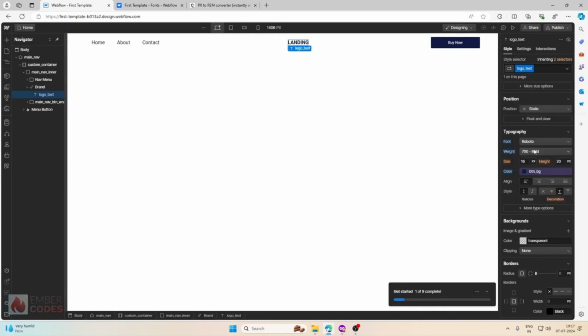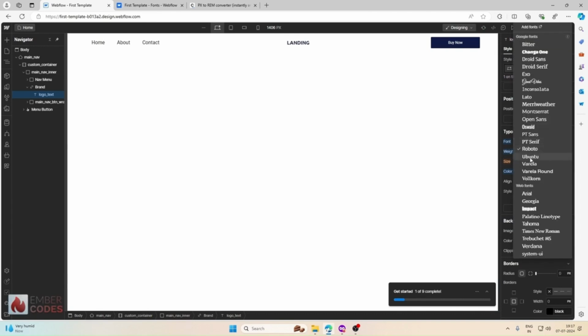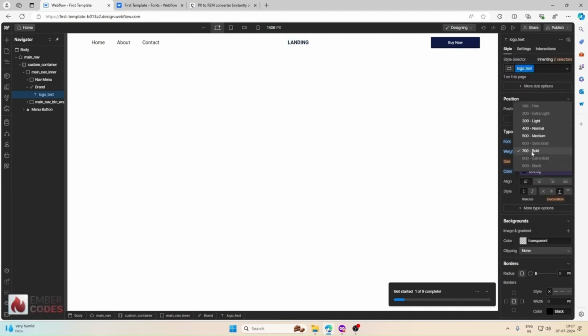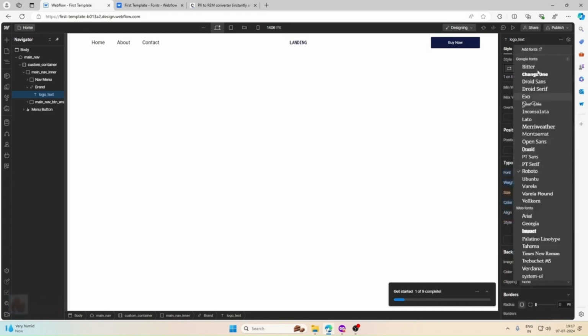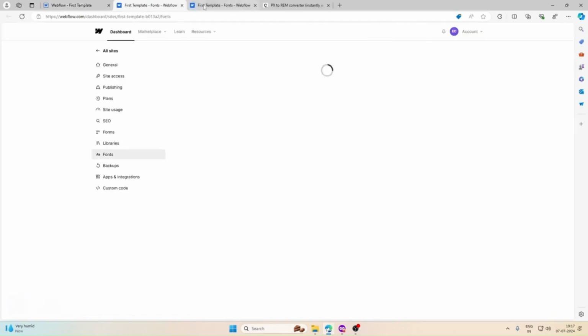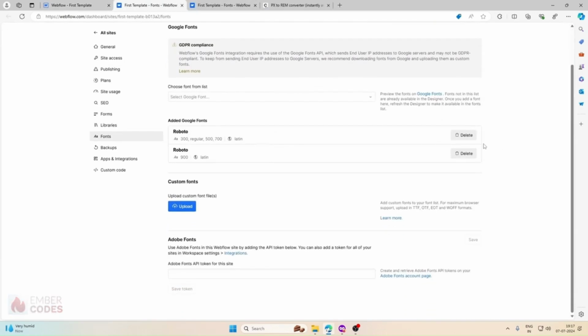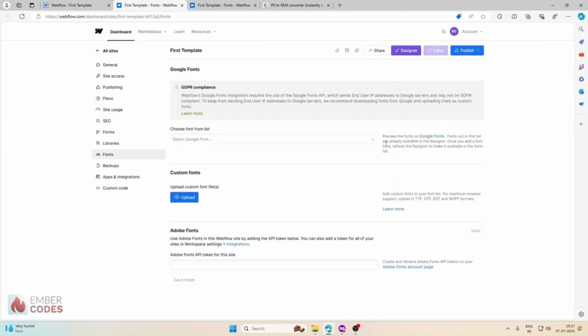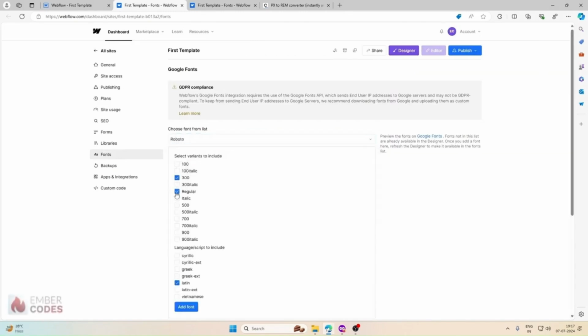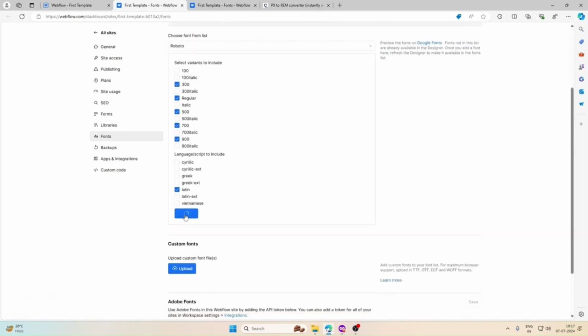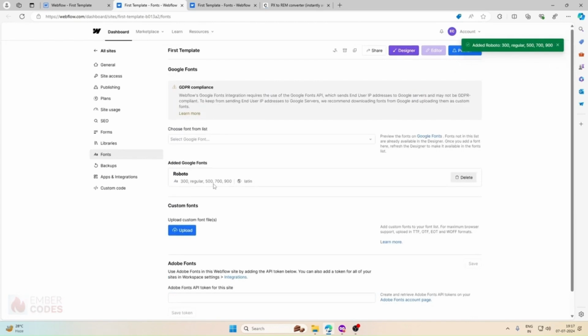Still, it's not showing the text, so I think I need to remove that font I've inputted. Let me remove it and then I will be adding it again. And this is a bug. 700, 900. So it's added.